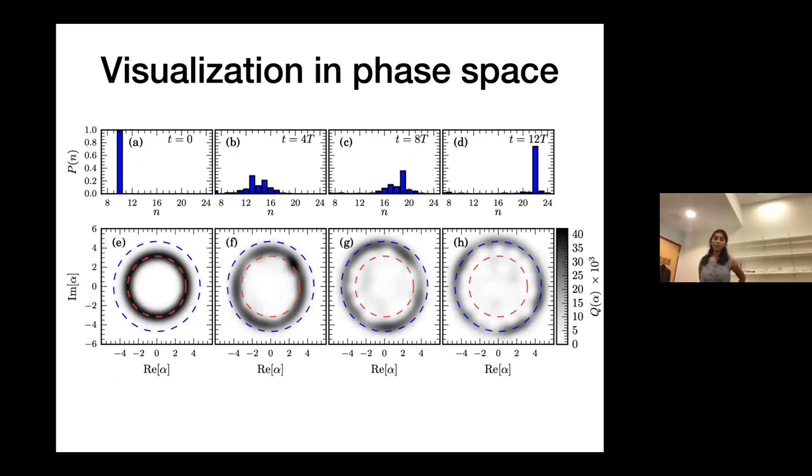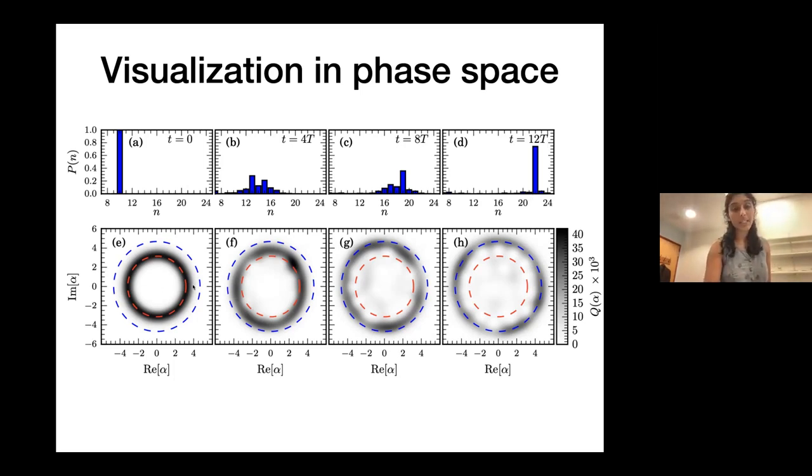Okay, so just to visualize it one more time, the top panel here shows you the distribution of the cavity state in the occupation number basis, again for a starting Fock state. So we're starting with a Fock state with 10 photons in the cavity and the spin pointing along a specific direction, here x, for the kinds of drives that we chose. We let the system go with this periodically driven cavity QED system. At intermediate periods it's a bit spread out, and then at the almost period, it comes back to a near Fock state around, I guess, 22.